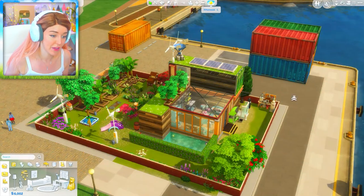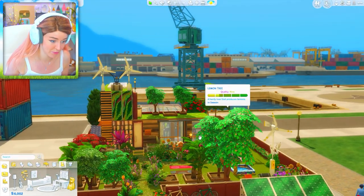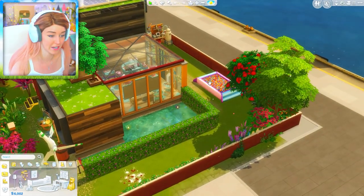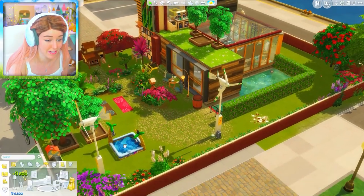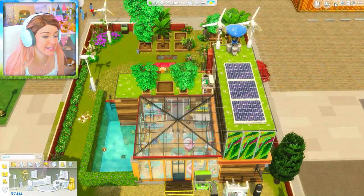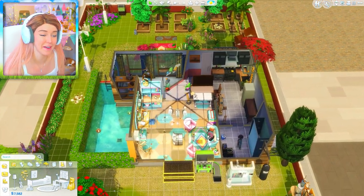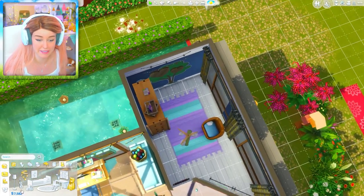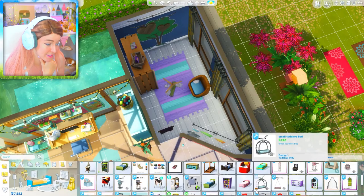They have two kids. They have this gorgeous eco-y house with a garden and with beautiful flowers, of which I obviously want to add more. We can actually get rid of some of this stuff because they're not toddlers anymore. They did age up in the last episode. But basically, we have so much amazing stuff. And I just felt this sense of pride for my Sims. I got rid of their toddler beds because I'm going to give them some child beds now.